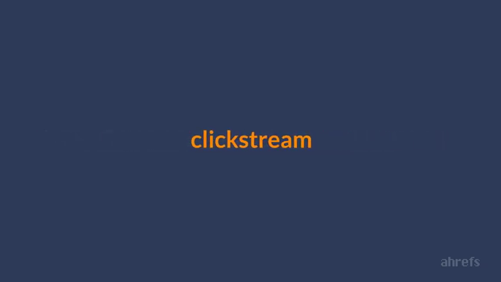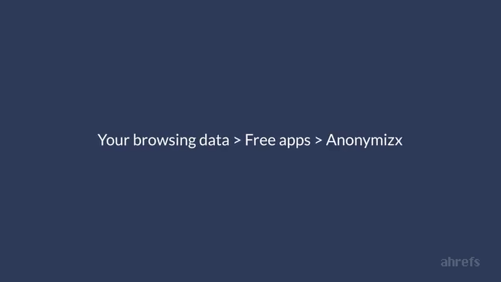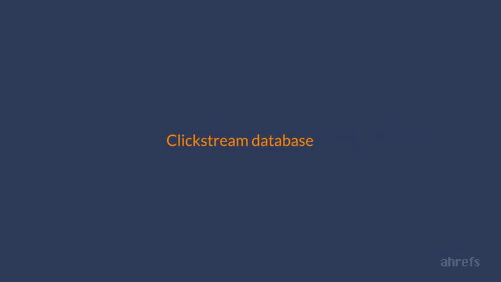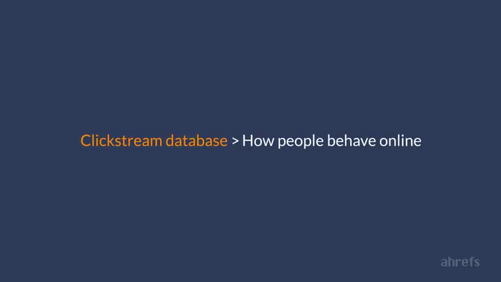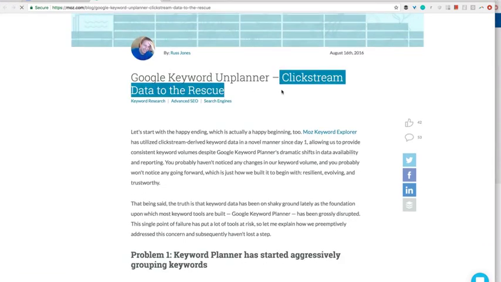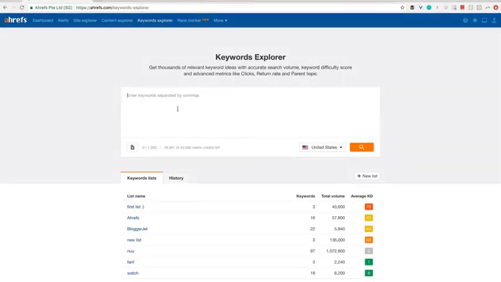In short, Clickstream data comes from a large group of mostly free apps that you install on your computer and give them permission to collect your browsing data, anonymize it and aggregate into a huge Clickstream database. From this database, digital marketers can then learn what people search for online and which websites they visit, but there is no personal information on any of these people. Clickstream data is literally a rescue to the SEO community, as many amazing tools and features can be built on top of it. So back to Ahrefs Keywords Explorer.